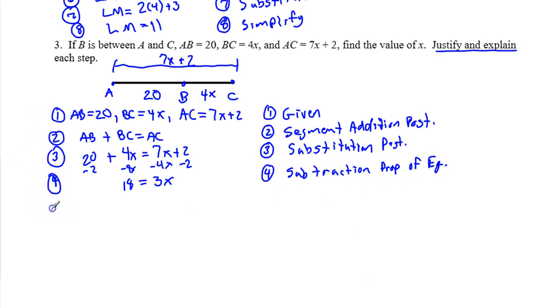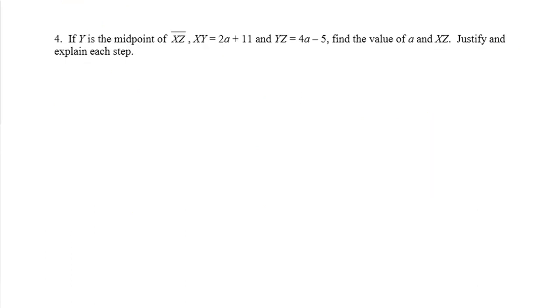All right, and then we're going to divide by 3. Just so you know, especially when you see this in the textbook, a lot of times they won't show the division, they'll just show the result. So when they divide by 3, it'll be 6 equals x. That's all you'll see. Sometimes it's like these fill in the blank ones: what did we do to get from that step to the next step? It was the division property of equality. And in this one, we're just being asked to find x, so we don't need to go any further. We've got it there.